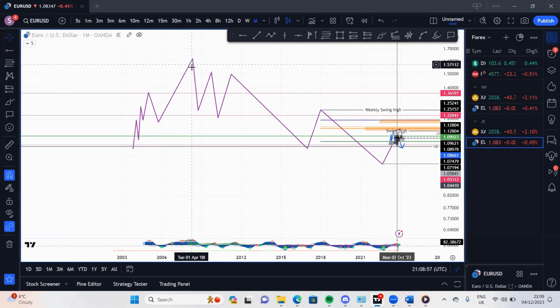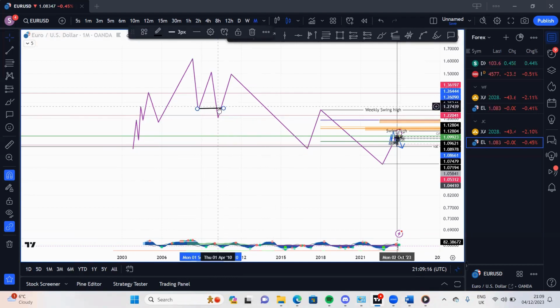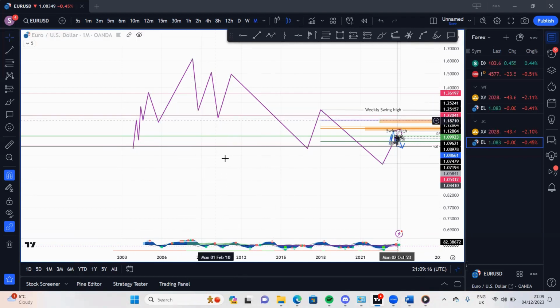We get to the high, and then we retrace. We're still on an uptrend here. We print our first lower high, followed by a lower low. So here the transition happens. The transition takes place right there. We get a break in structure, and then we have our first lower low. Then we go on to print a lower high up there, and we drive it down for a lower low.